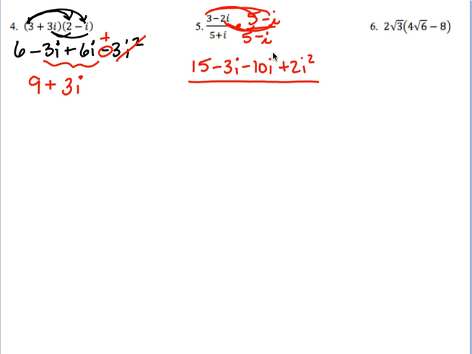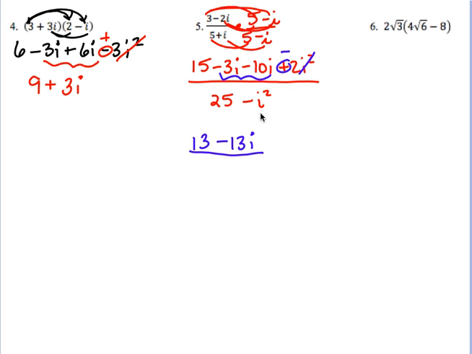All over, and remember there's a shortcut for the bottom part. Whenever you multiply a number times its conjugate, you just do first times first, last times last. So again, some of you got this far, and again you messed up on the simplifying. Well, negative 3i minus 10i is negative 13i, because a negative plus a negative is a negative. i squared is negative 1, change the sign in front, 15 minus 2 is 13.